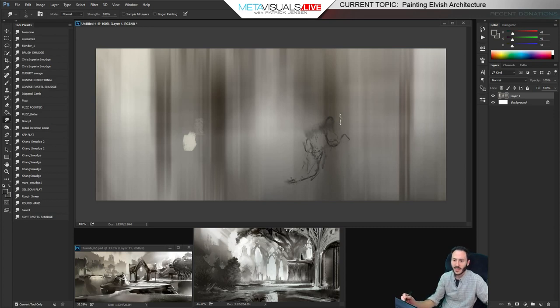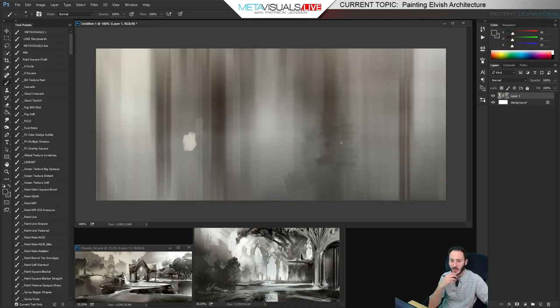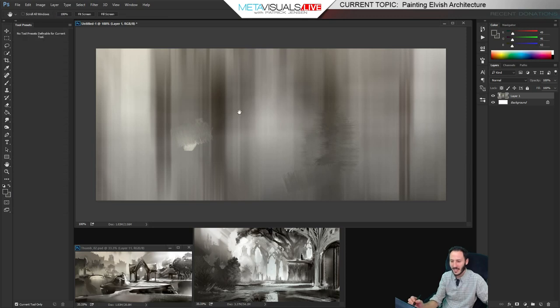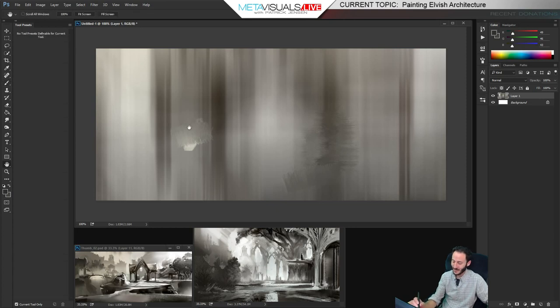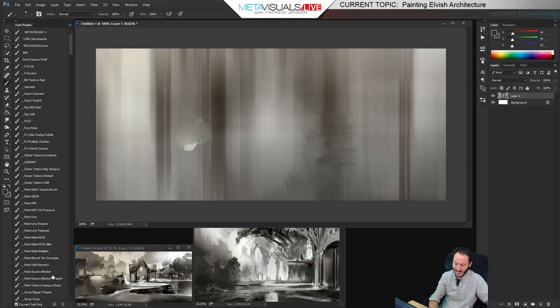But it's just practice painting people and creatures, pulling up movies that you like and sketching those, or finding photographs of people and stuff, and it'll get easier to put them in your paintings. You can do them at the beginning or at the end or in the middle. It actually doesn't matter, because you can always tweak it to make it suit what you want to do, or tell a story, that kind of stuff. So I hope that makes sense.